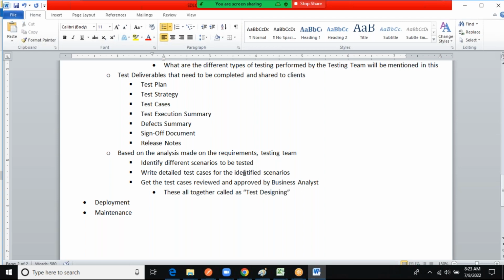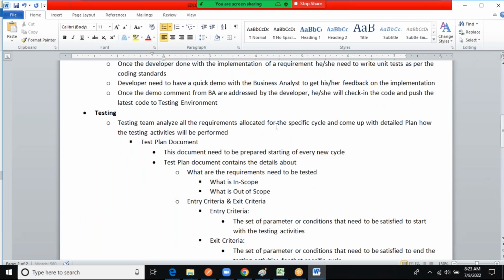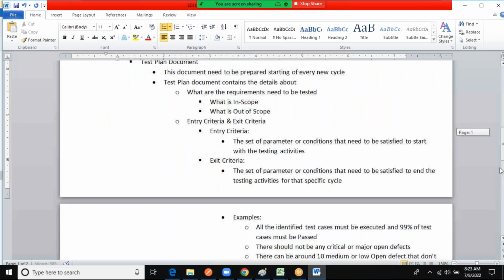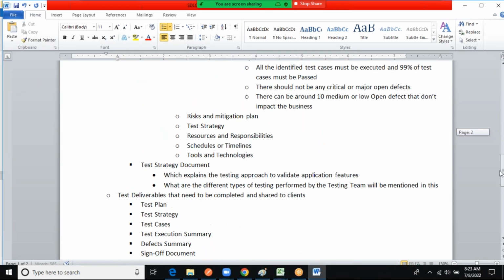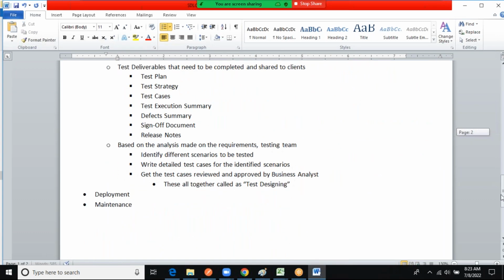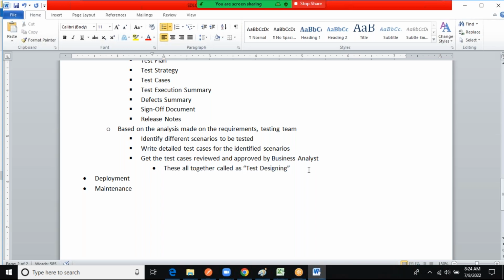Okay, understand? So what is this one called? Based on the analysis, they will come up with the detailed test plan document. I said, right, this is called test planning. Okay, clear? Remember these things, which I will be asking in the next concept which I'm going to explain. Is there any question on this test designing? I have been repeating this n number of times from day one. Any question on this?